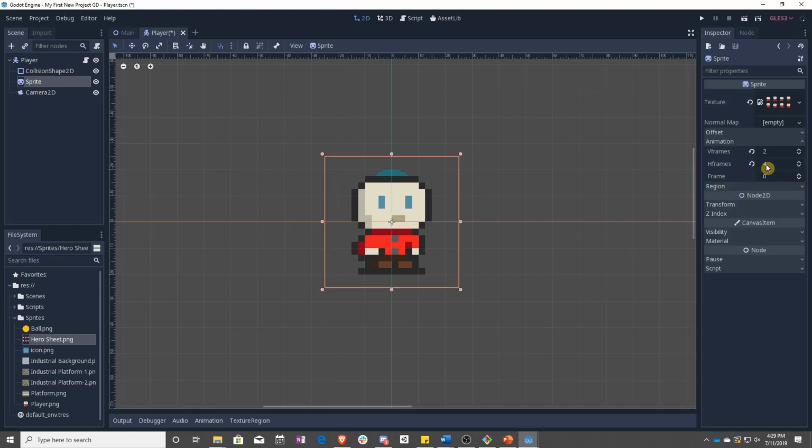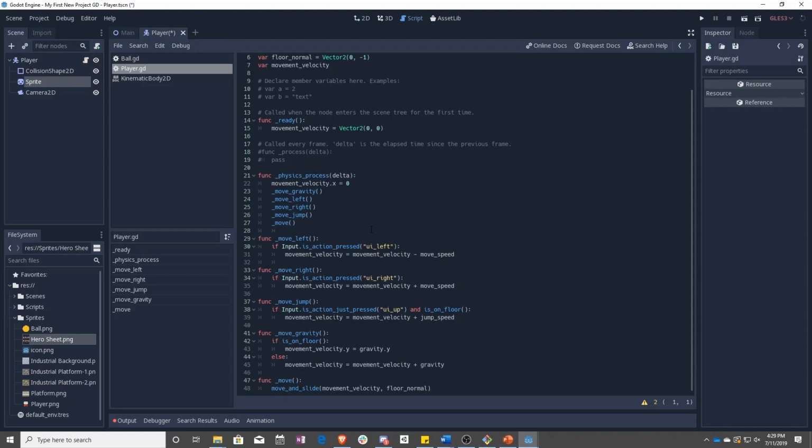Frame uses this cutout that we just made to say which piece should we be drawing right now. And as you can see, it can only go between 0 and 7 because we have 8 different states. All right, so good. Our sprite is ready. So let's get into our script.